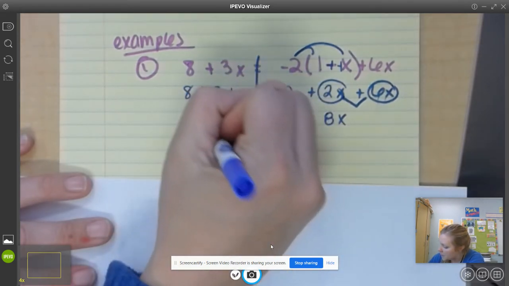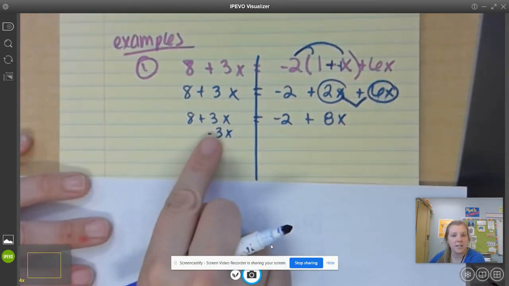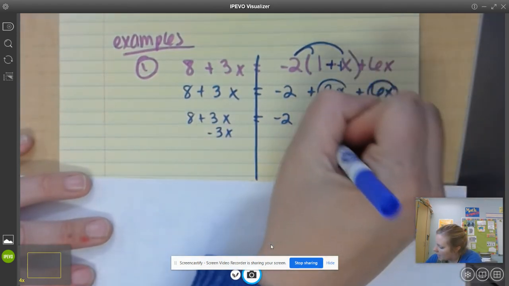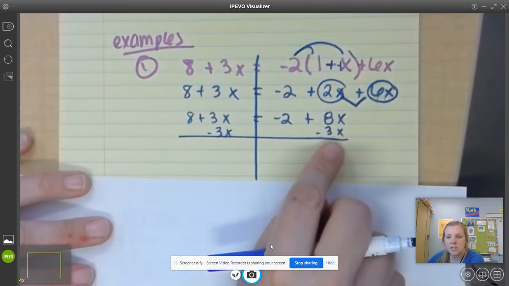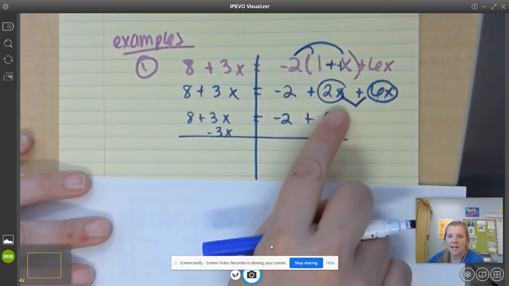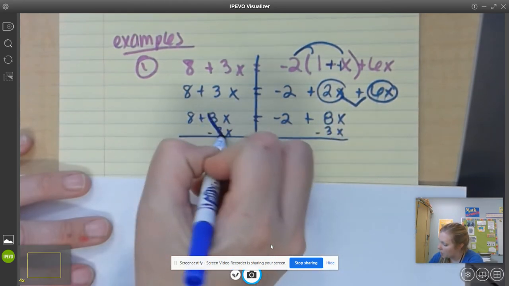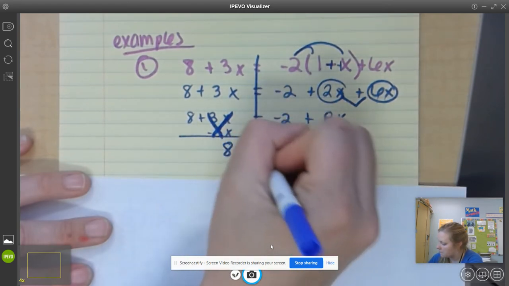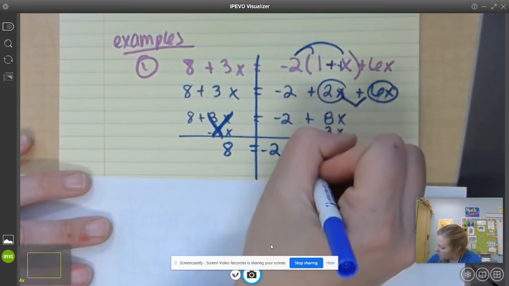And to move it, I'm going to take it away. I can't just write it on the other side. I have to do my inverse operations. So this is a plus 3x. And so the opposite is to take away 3x. And I'm going to take away 3x on this side. I strategically put these 3x's under the 8x because those are like terms, and I can do that math problem. So over here, 3x minus 3x is 0. So I'm left just with an 8. And the negative 2 stays, and 8 minus 3 is 5x.